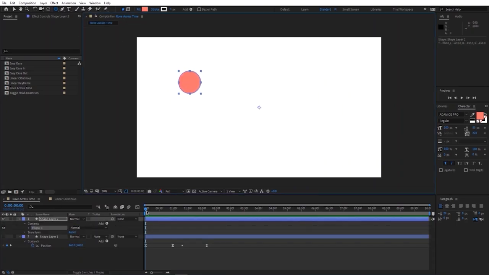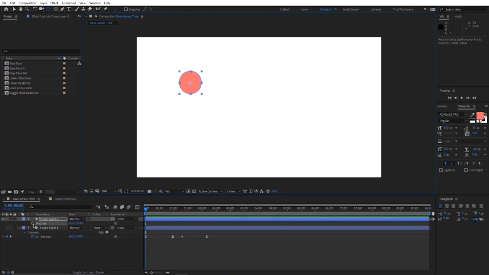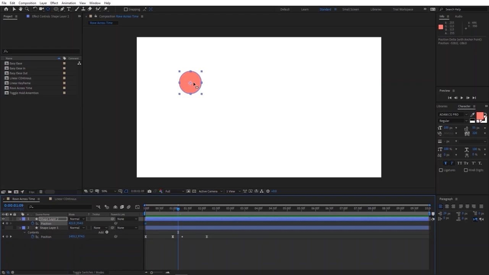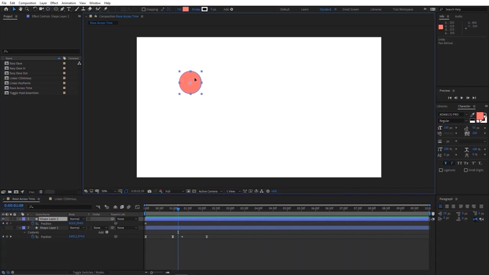Now, when this shape has been created, I'll just go ahead and put the anchor point in the middle so that we can see the path very clearly. I can press P on my keyboard, and then I can go ahead and click right over here. Let's move our shape right here. Oops, it's not moving for some reason. Let's select our shape again, and that is my fault. I need to choose the selection tool.